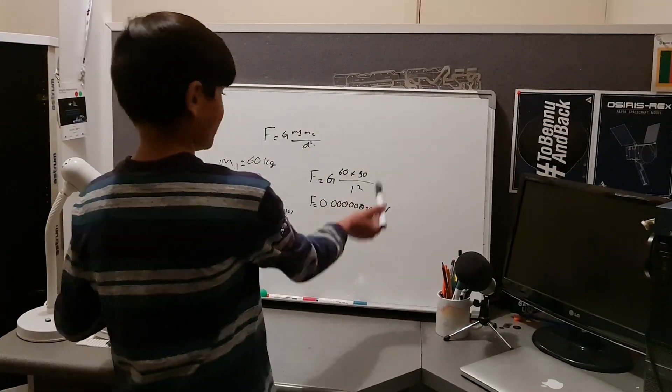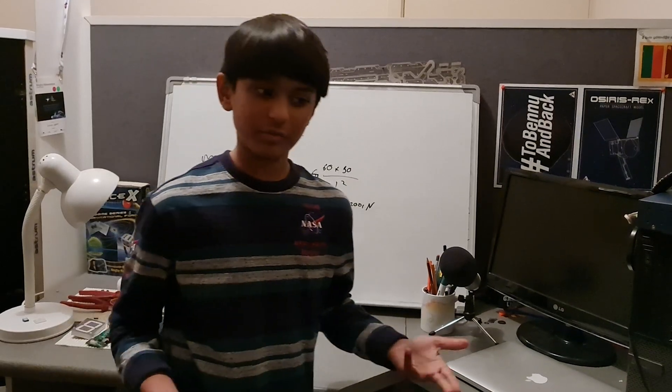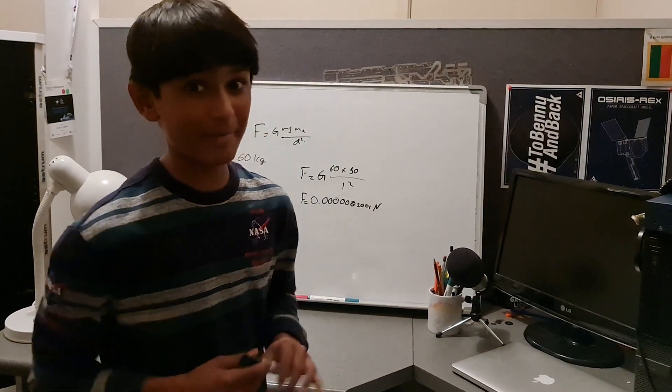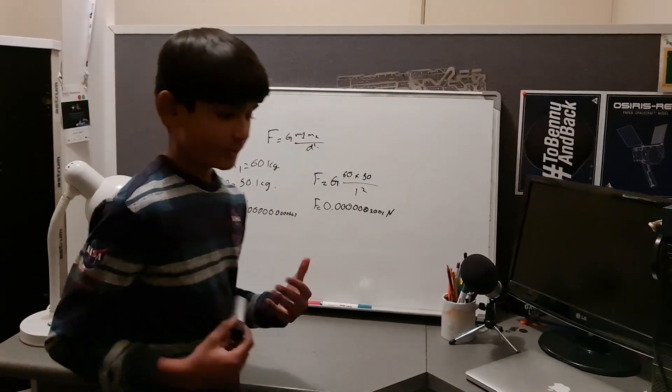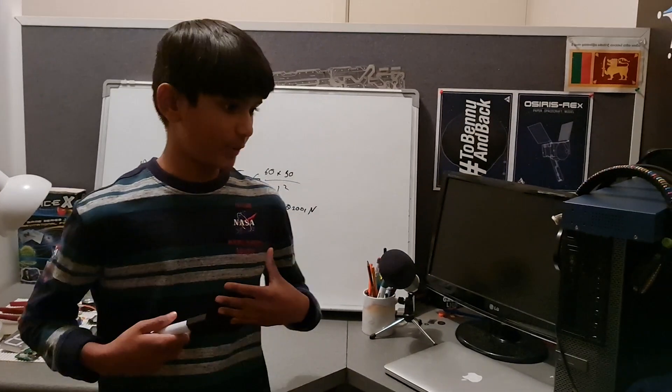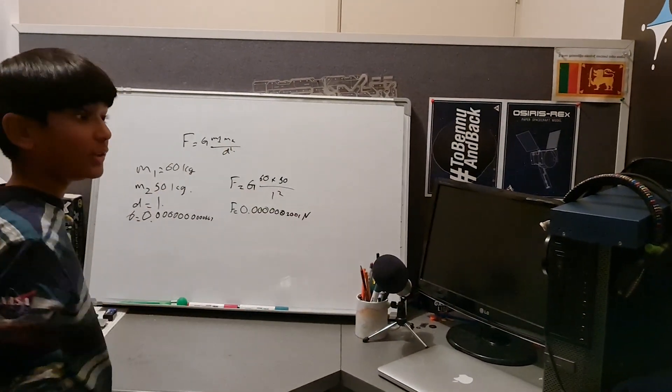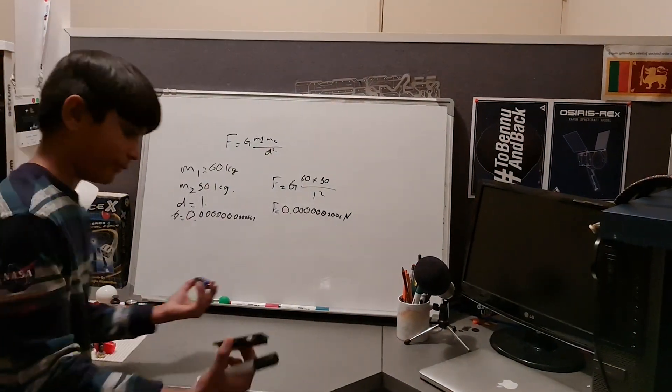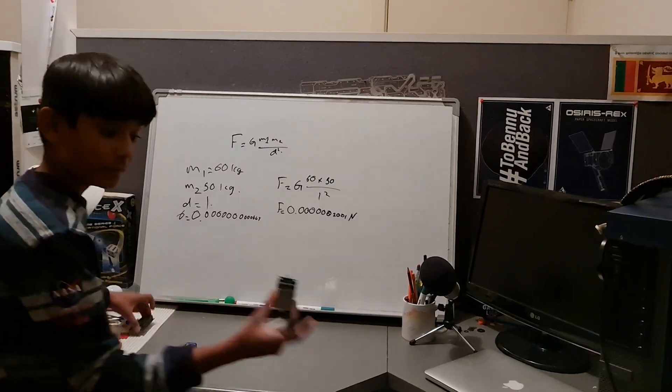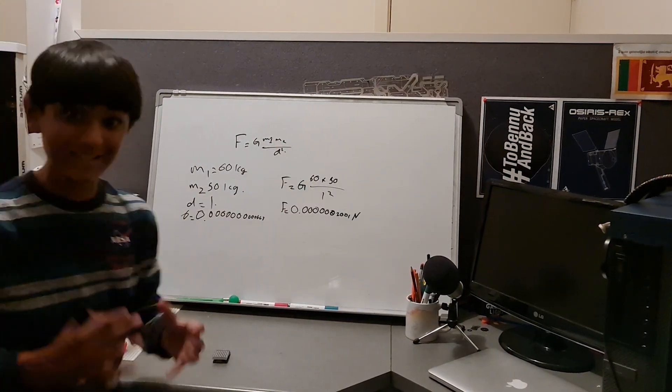But this formula works for everyday physics. If you're travelling at the speed of light, which I hope you're probably not at this point, because you know, time will start to get dilated, so watching this video will be a bit slower. But that's a whole different topic, and you can actually find my video on time navigation if you really want to go into that. But this should work for everyday equations. So what's the gravitational attraction between me and the person sitting there? Put it into the formula. Done. What's the gravitational attraction between the 9V battery and, like I say this time, not the LCD screen, the dot matrix? Put it into the formula. It's that simple.